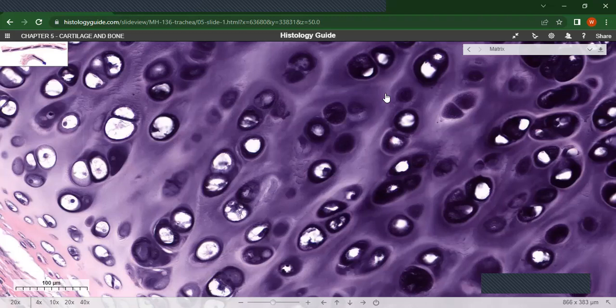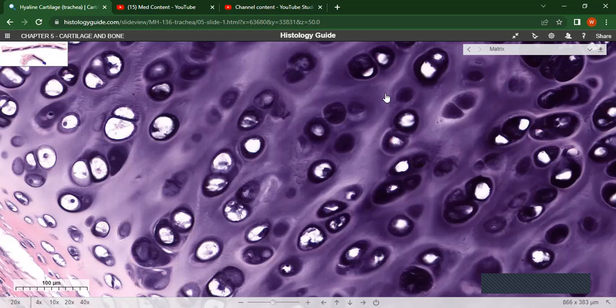So where is hyaline cartilage located? First, we have it in the airways and the chest wall cartilage. Then we have also the articular cartilage, the cartilage which lines the articular surfaces of joints such as synovial joints. We also have the growth plate. The growth plate or the epiphyseal plate is also hyaline. Also the fetal skeleton. The fetal skeleton is mainly hyaline cartilage.